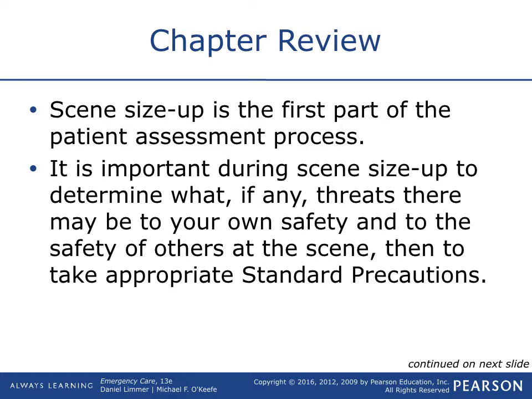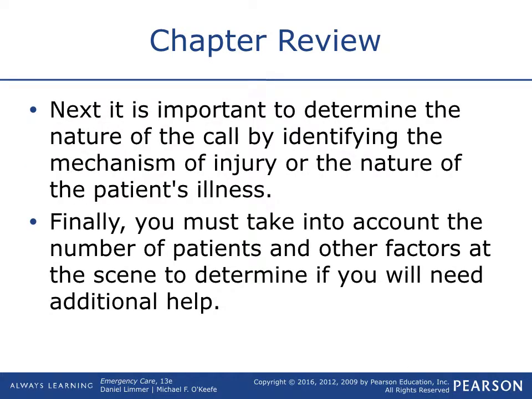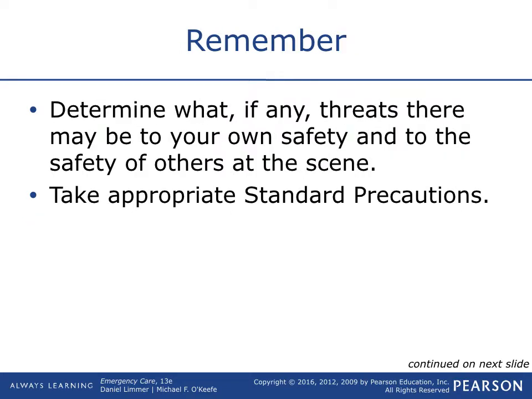It is important during scene size up to determine what, if any, threats there may be to your own safety and to the safety of others at the scene. Then take appropriate standard precautions. BSI, scene safe. The next important thing is to get the nature of the call, the mechanism of injury, and the patient's illness. And finally, you must take into account the number of patients and other factors at the scene to determine if you will need additional help.